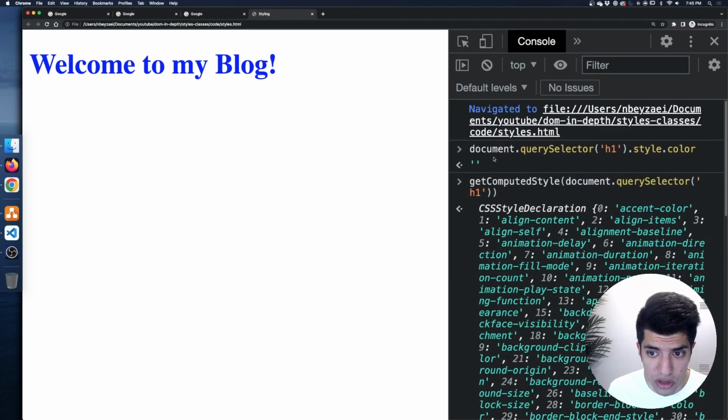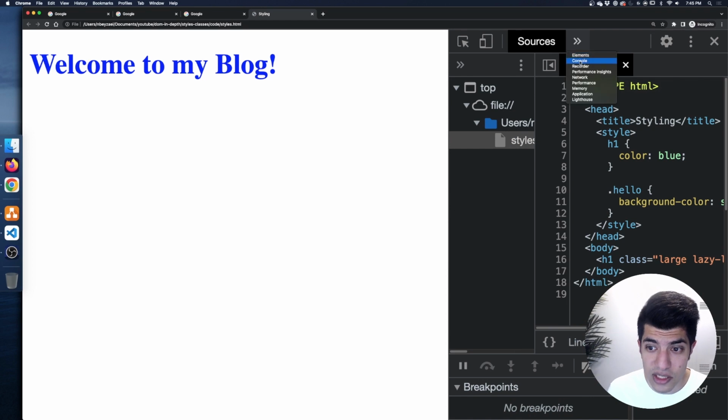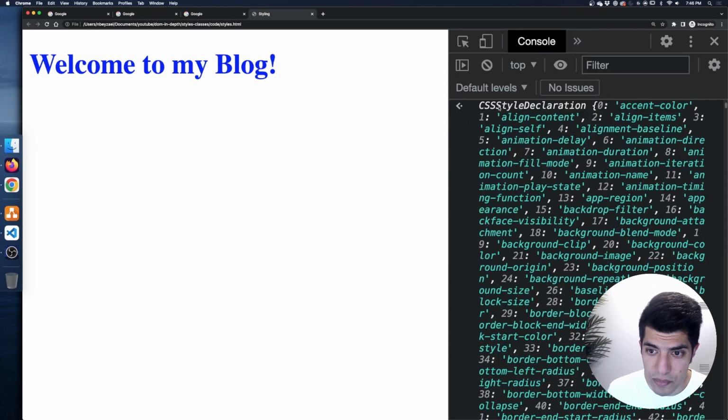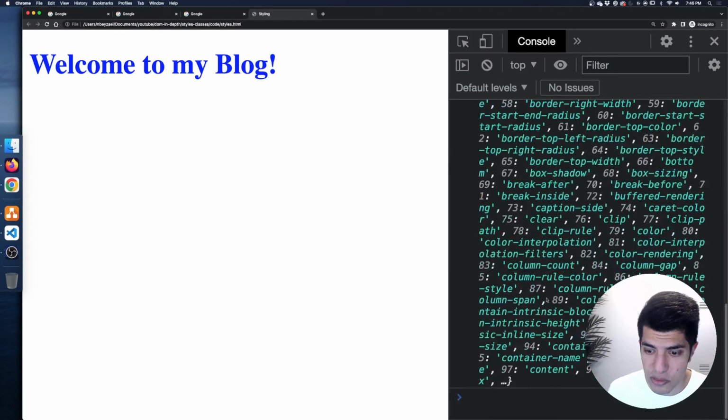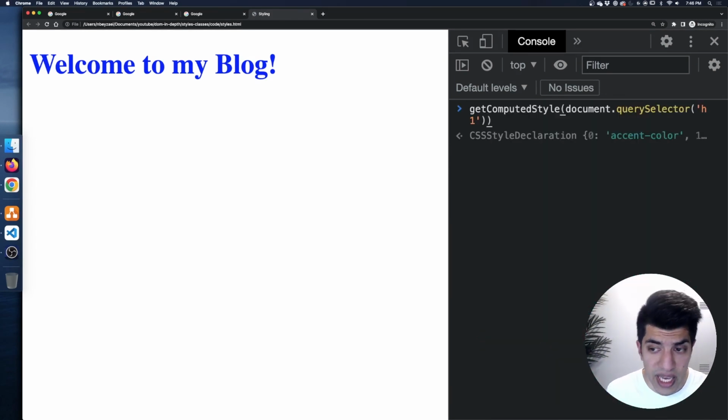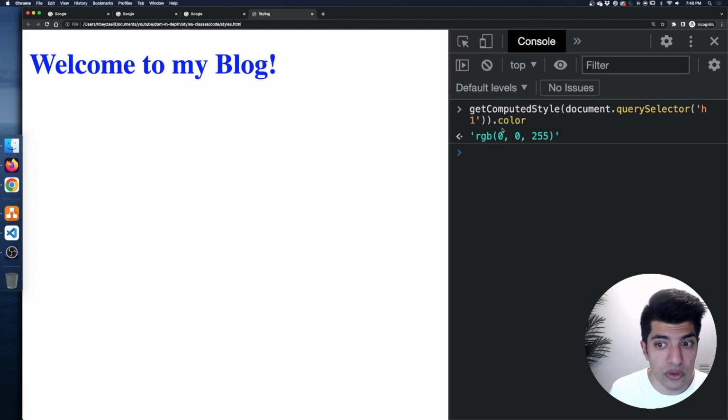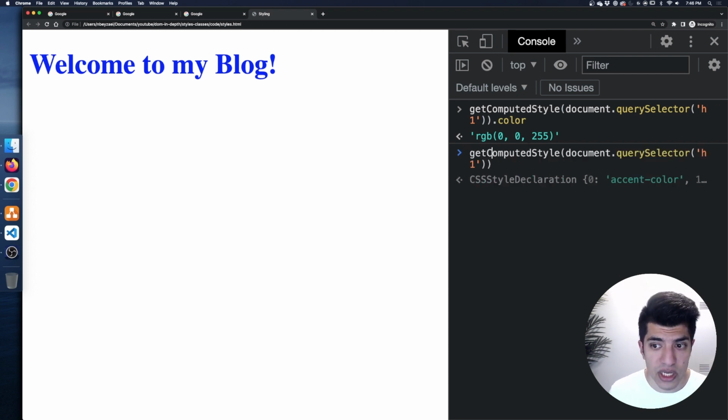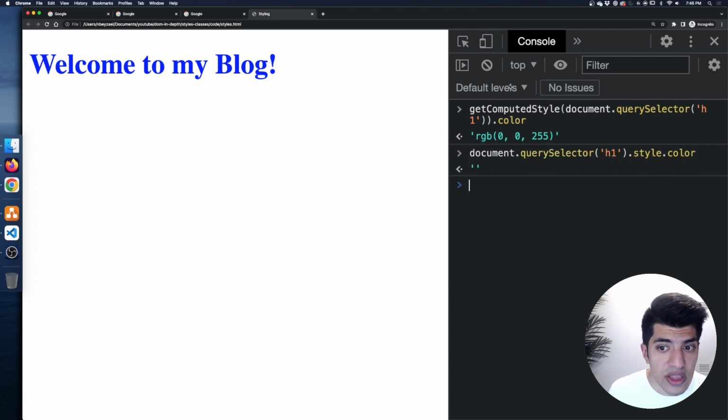Okay, so I don't want to look at all of them in this case. I just wanted to minimize this. Can I minimize it? There we go. And I want to run this again, but instead I want to directly grab the color property off of this. And if I do that, what we'll see is blue, right? This is red, green, blue values, 0 for red, 0 for green, and 255, which is the max for an 8-bit integer for blue, right? Which is pretty awesome. And just to compare, if I compare this to this, this is where the difference is.